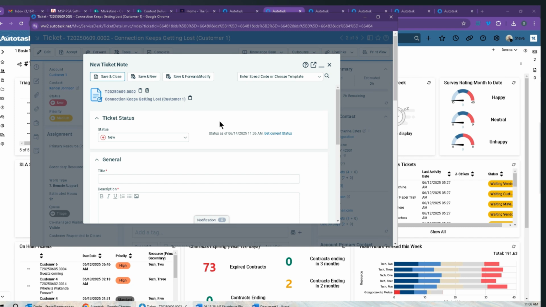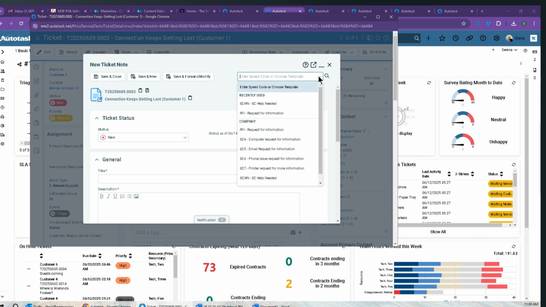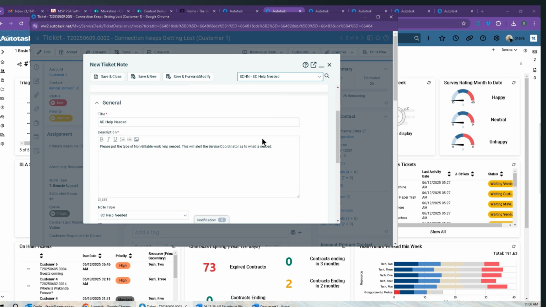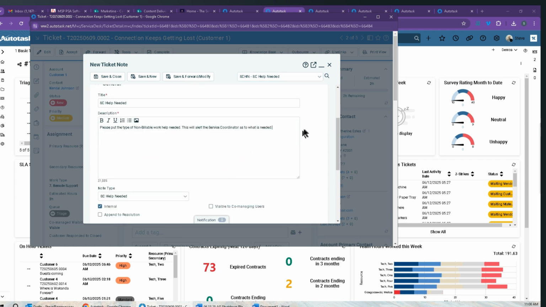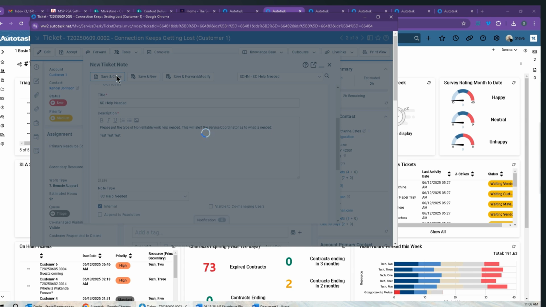There we go. And then I'm going to choose the speed code, SCN help needed, and then I'm going to go down here and I'm going to say the message is test, test, and then I'm going to just click save and close.